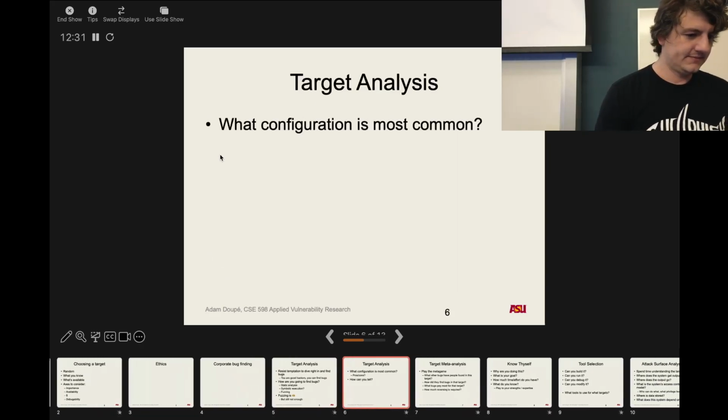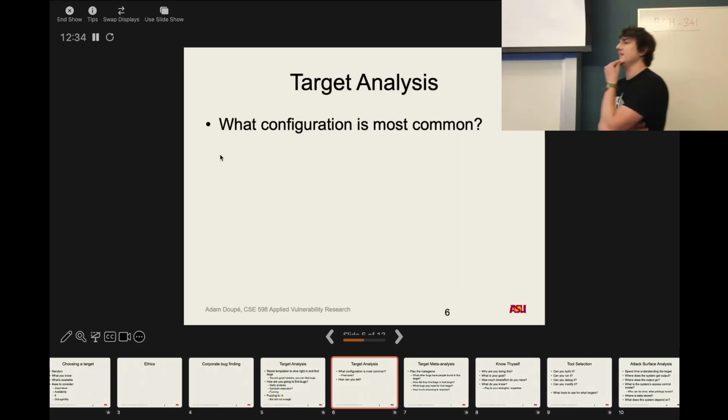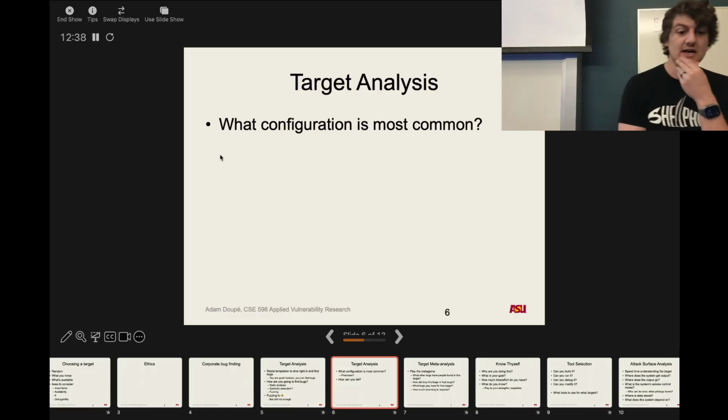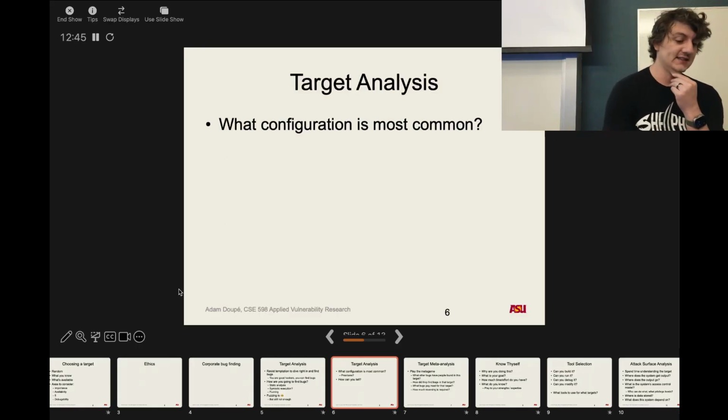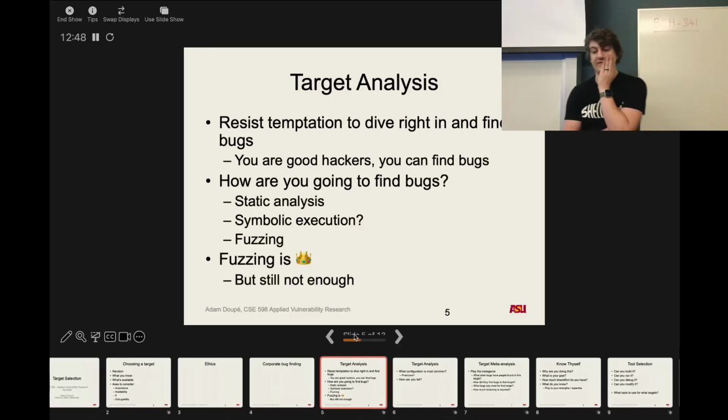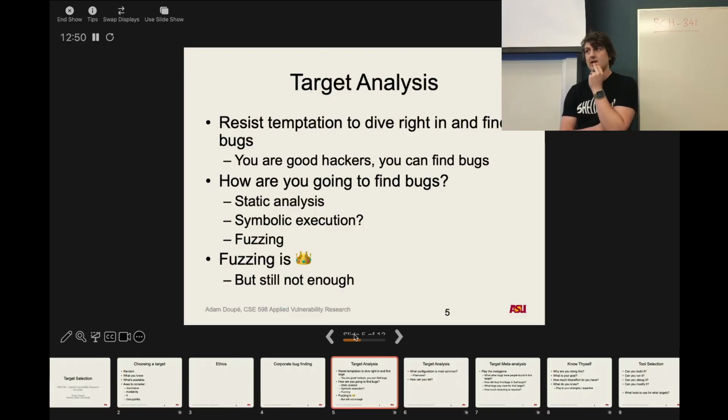Other things to think about. This is something that until it's bit you in the butt, you won't really think about, especially if you're doing static analysis. The question is, why is fuzzing the best? I have a lot of stories about this, but fuzzing is the best because, if it's a reproducible crash, you get an input that causes a crash in the target. And that's absolutely critical, because then you can debug the root cause and figure out what's going on.